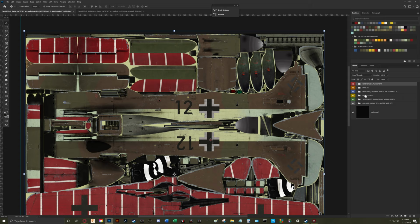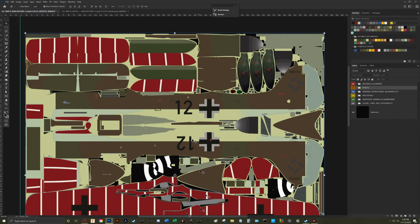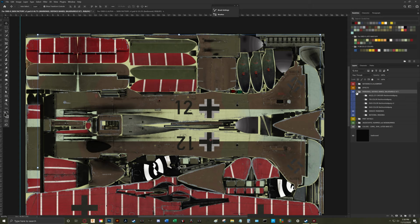Here are the effects. It's self-explanatory. I grouped them all together so that way you can just quickly turn them off when you're trying to sample the color you use, or you can just sample my colors, so there's nothing in the way. Or you just want to see something a little clearer. And down here with the markings, let's expand this. So here, okay, service markings. These are also his too. That's like the hand-hold for the jack stand, the other parts like the machine gun service and all that stuff.